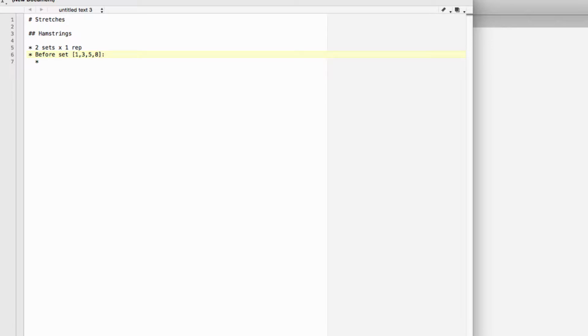So this would match on any set as long as its number is 1, 3, 5, or 8. But for the purposes of our exercise document, I'm going to be slightly more lenient with the syntax and just allow something like this, so it's less technical and easier for the average Joe to use.